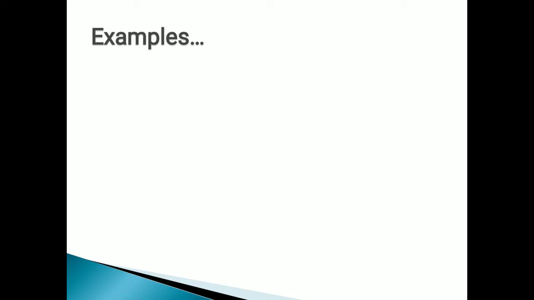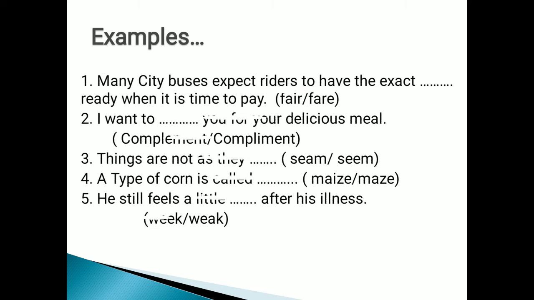Next, we are going to solve a few examples for better understanding. In front of your eyes, we have a total of 5 examples. Let's start with the first. Many city buses expect riders to have the exact fare ready when it is time to pay. Such kind of question you will see in the examination paper.